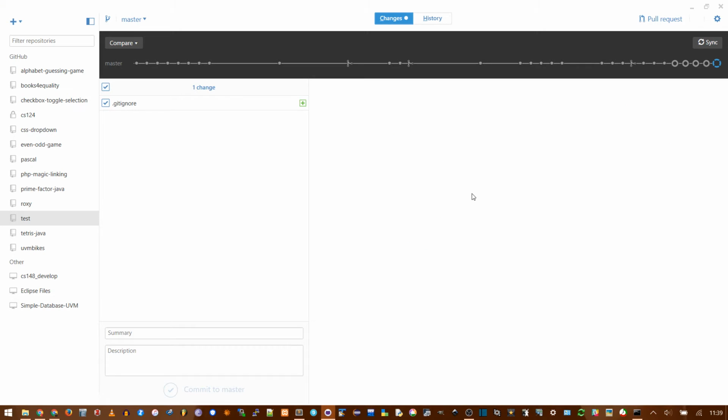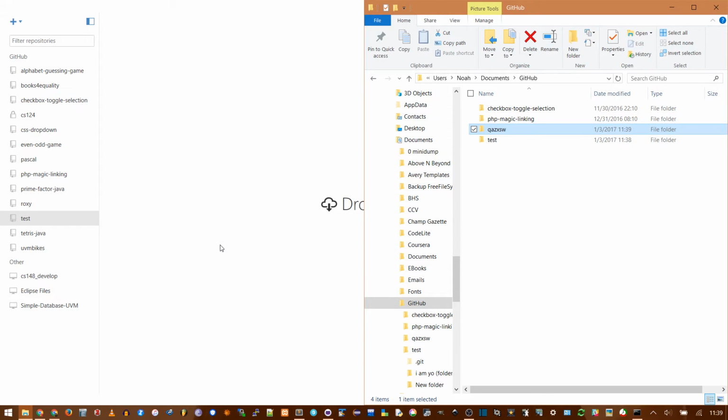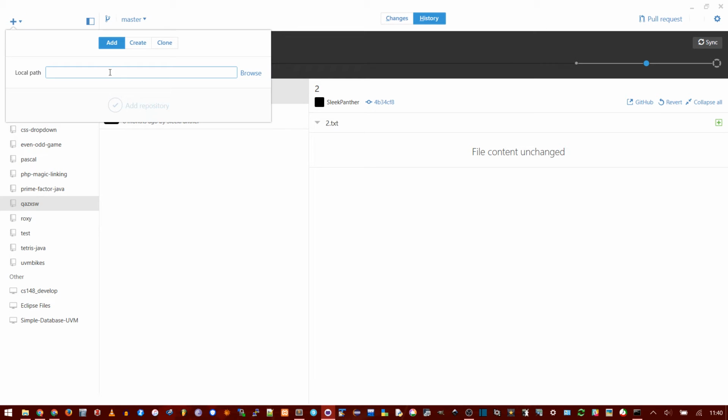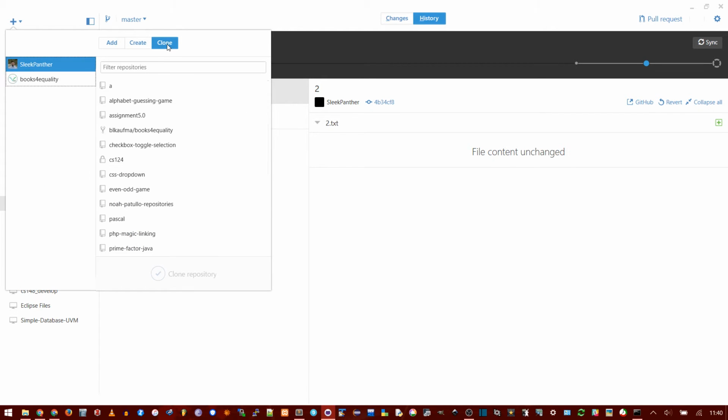Of course, it's interactive with the command line as always, but if I want to use it here, all I have to do is drag and drop. And what do you know? It recognizes all your previous commits and it works exactly the same. Up here are buttons to add, which basically means look on your computer for an existing repository to import, but I think drag and drop is easier. Create, you just choose where you want to save it, and you can make a gitignore for Windows, or you could say no gitignore. And clone, of course, this connects directly to your GitHub account and makes it even easier to clone stuff down.